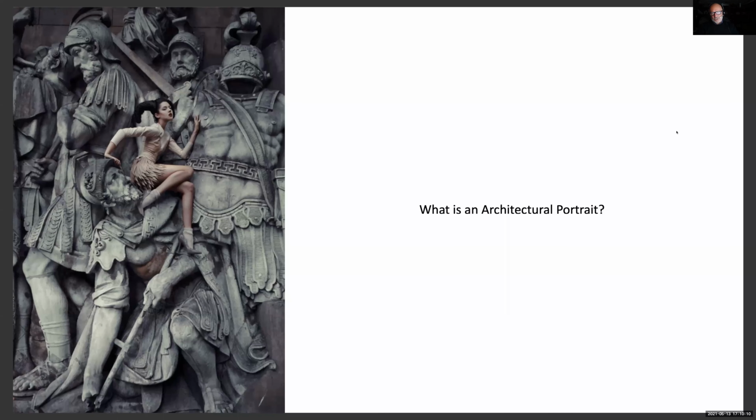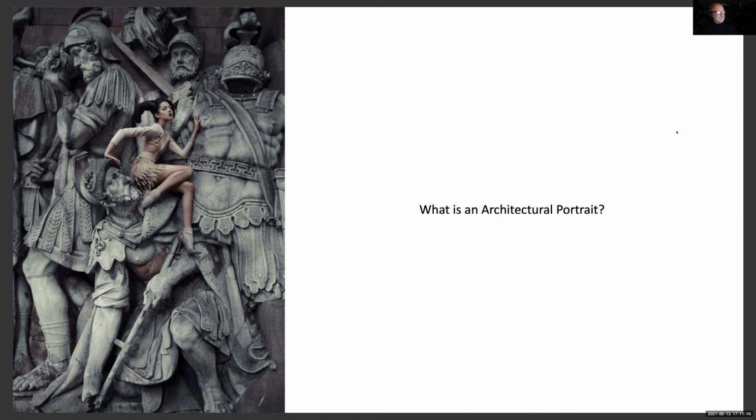So what is an architectural portrait? It's easier to write it than to explain what it is. I think it's a fine balance between two very important elements, the body of the person and what is in the picture in terms of built environment. So finding the proper relationship, the proper balance between these two elements is what makes an architectural portrait an architectural portrait. And again, it's very individual. I can say it's 90% architecture, 10% body, or maybe it's 50-50, or maybe it's, I don't know, 70% about the person and 30% about the architecture.